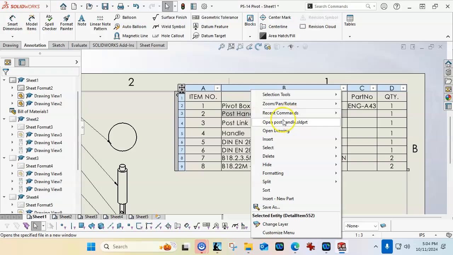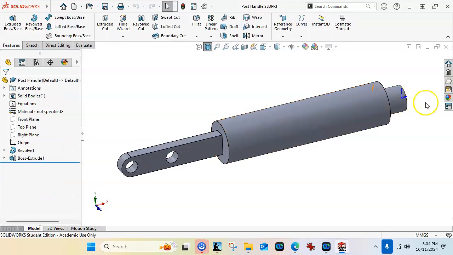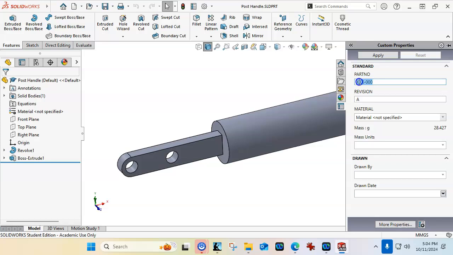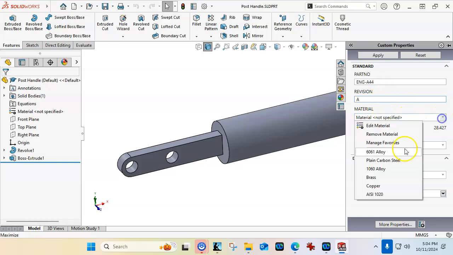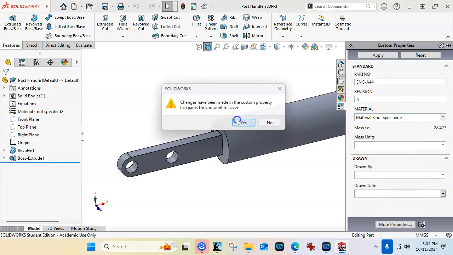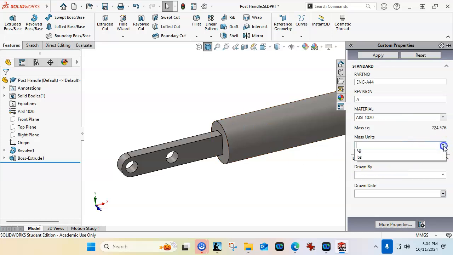All right, so one by one, we're going to go through each of these items, and this one is the handle. So A44, revision A, we'll stay with 1020.